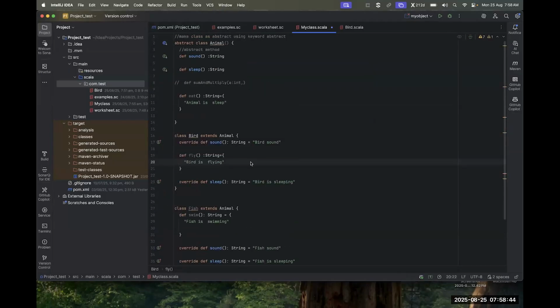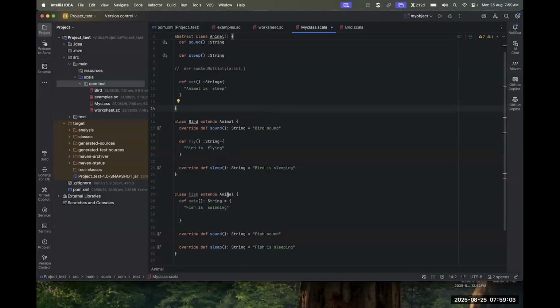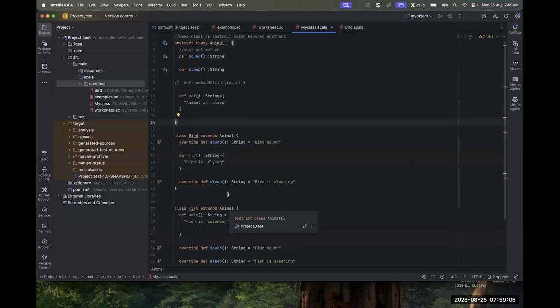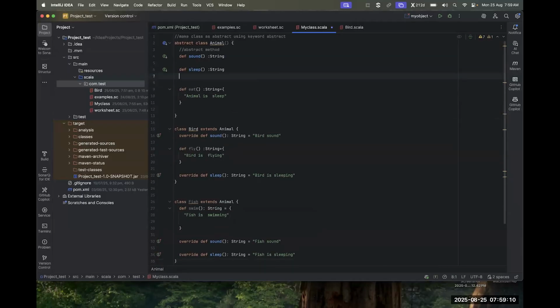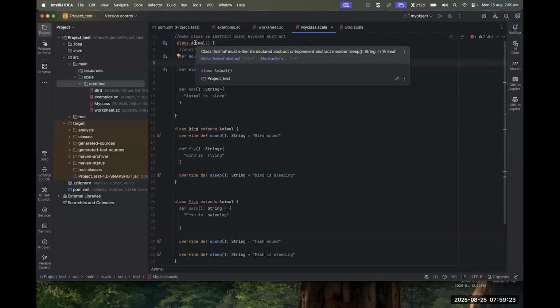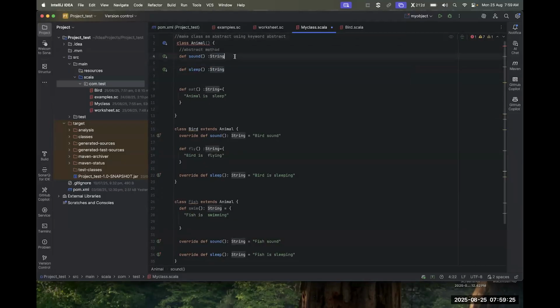So in the abstract class, we will define abstract methods and implement them inside the child classes. If without abstract we give a class and we don't implement the method, that is also an error. If we remove abstract and don't implement it inside the class, it will complain that you need to implement it here. You cannot leave it without implementation. Make Animal abstract, and if you implement it, it won't complain.